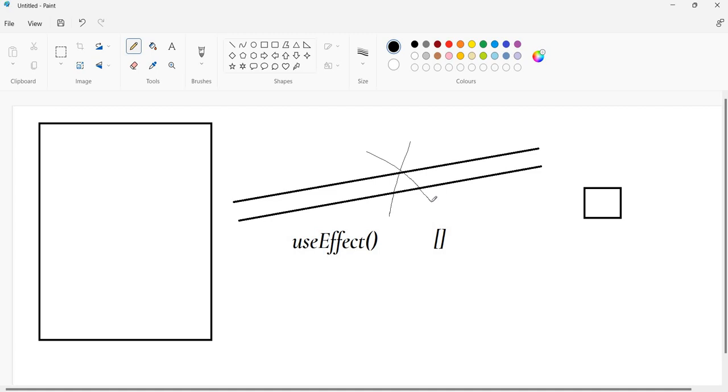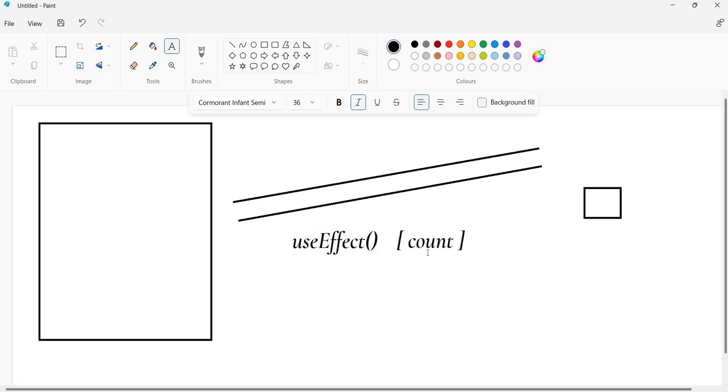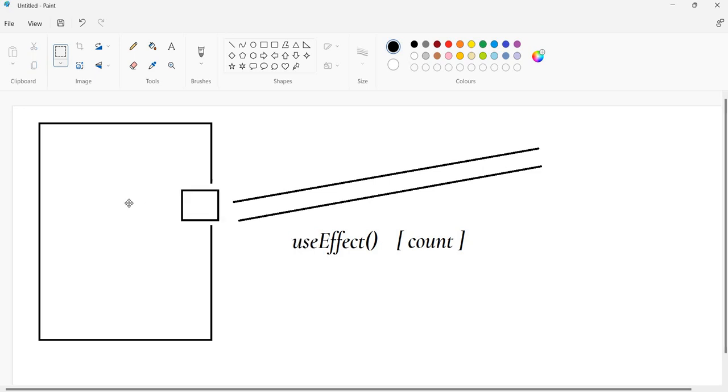Yeah, Ravi. But suppose you put a dependency array. Then this is going to execute for each and every render. So I have put a count here. Whenever you change the count, it is going to re-render one more time. First time mounted, at that time, yes, the connection is open.